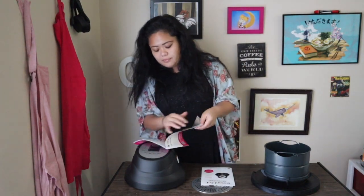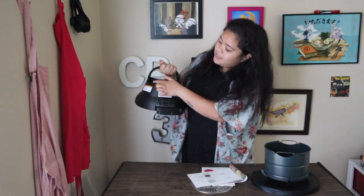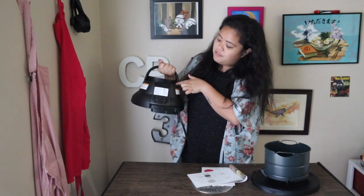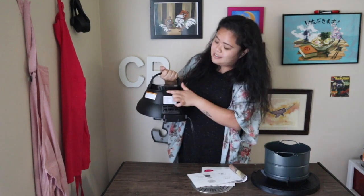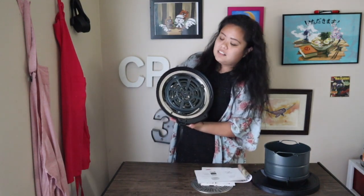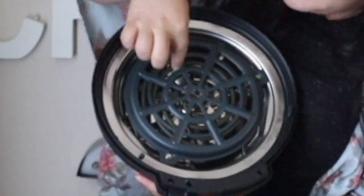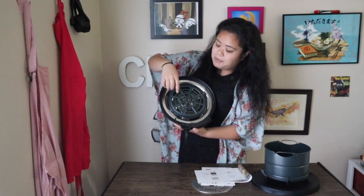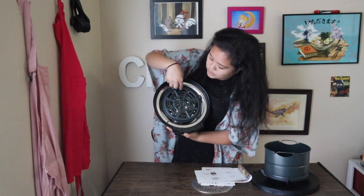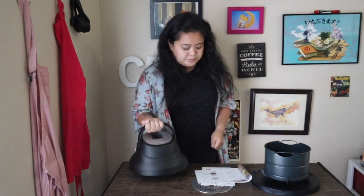Air fry lid, getting started guide. On the back of the lid, this is where the air comes in for the air fry, and this is where the heat comes out of. The air vent, and then this is air intake. Underneath the lid, this piece here is the element cover, and inside is the heating element. So it definitely has some sort of protection, because inside there's just this coil underneath this lid here. You don't want to burn yourself on that.